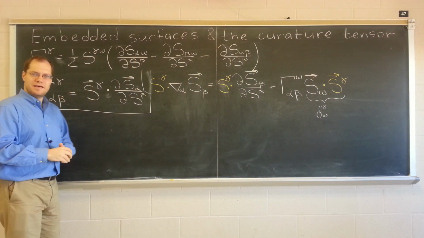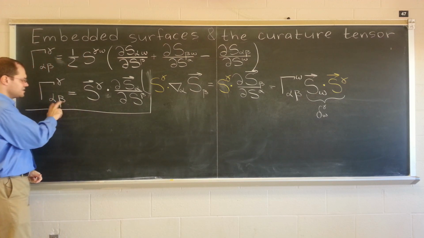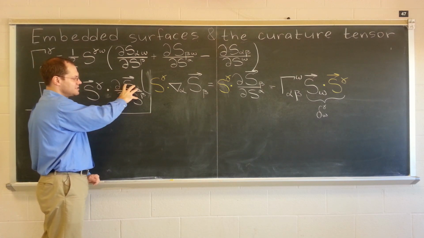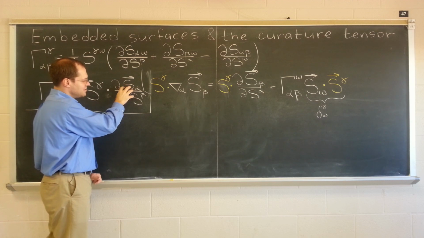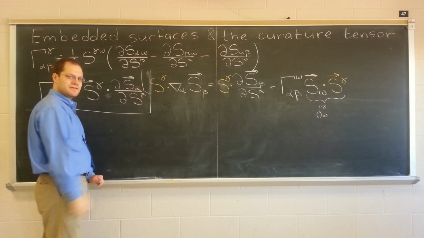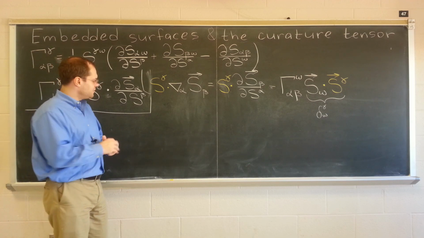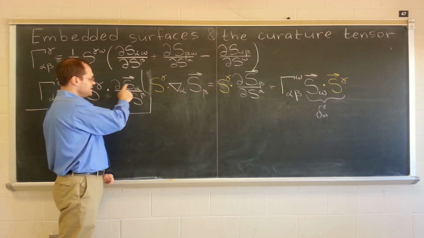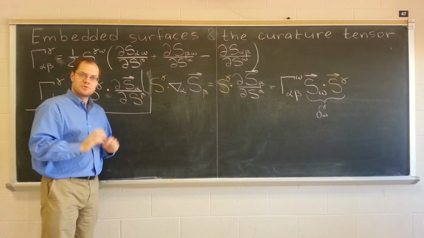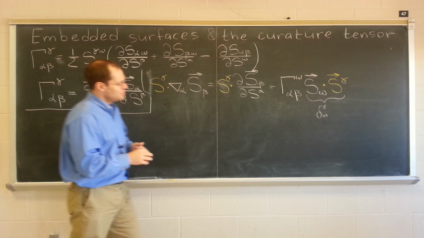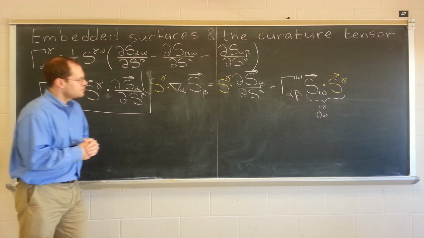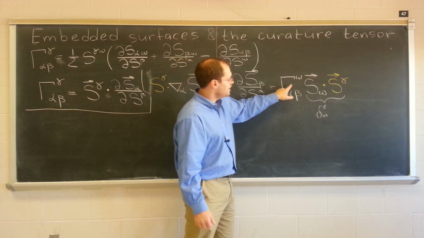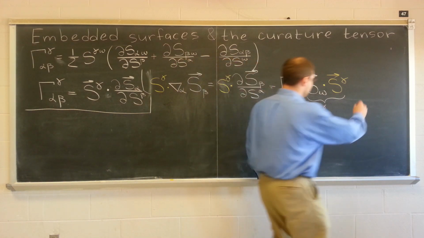Now it seems that alpha and beta are switched, but of course this is symmetric with respect to alpha and beta. It's a very important exercise to prove that this object, even though it doesn't appear from being written in this way, is symmetric with respect to alpha and beta. But it is actually true, and very important for you to see why. So you would notice that ds1, ds2 equals ds2, ds1. We've certainly observed that and talked about it before. So even though alpha and beta switched, we see that this is still gamma alpha beta. It's gamma alpha beta minus gamma alpha beta. So now we do have 0.